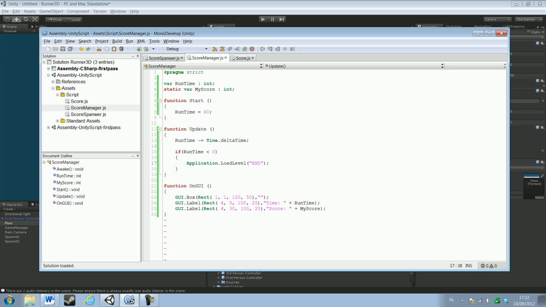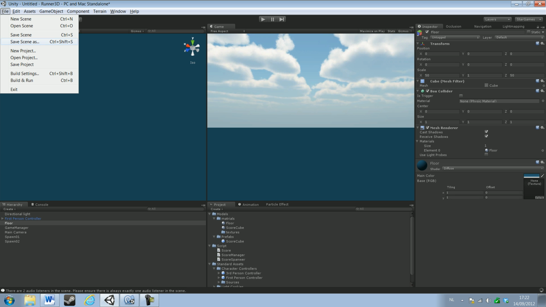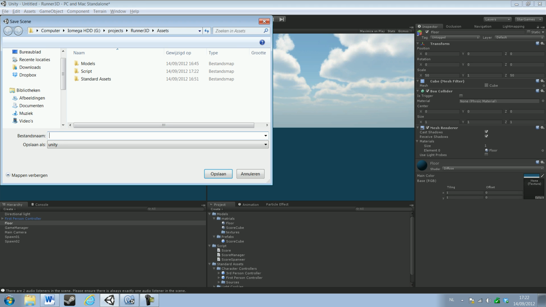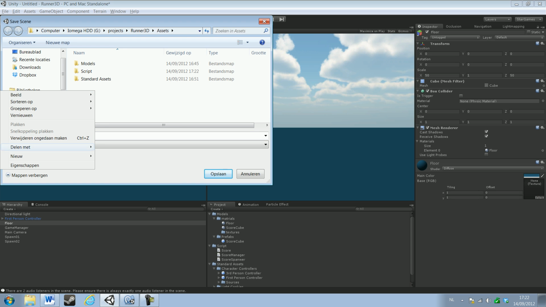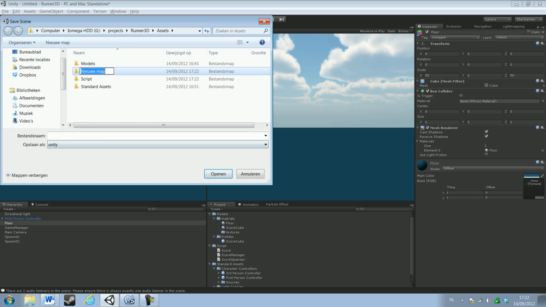Let's save that and create the end level. So save scene. It's gonna ask us where to save it, and we're gonna create a new folder called scenes.